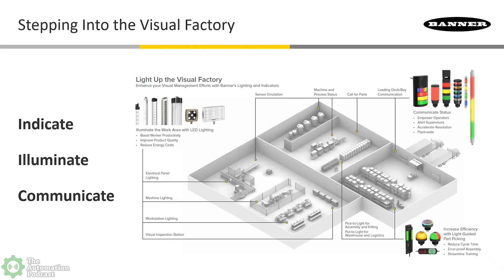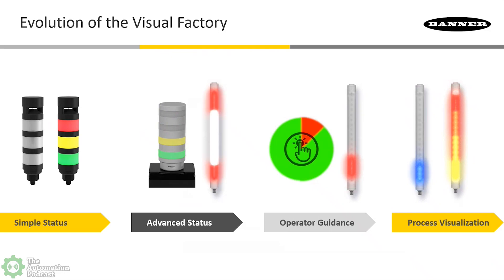As we talk about this visual factory — have you heard of the visual factory as a term out there? Yeah, I've started to hear about it more and more. I think this evolution slide talking about just being a tower light and now, instead of just red, green, and blue like a stoplight, there's all these other things you can do. We see these lights filling up and changing colors, and part of the LED strip changing colors. It's such a great visual.